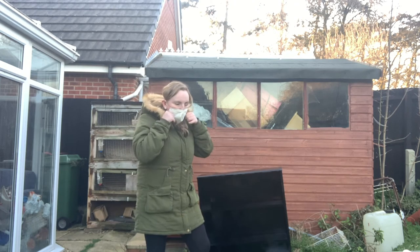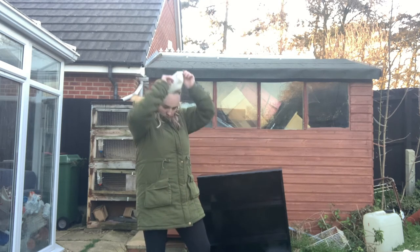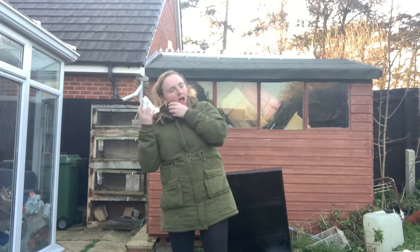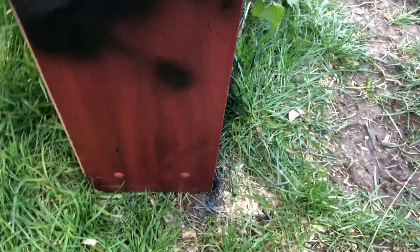Well, yay for me. Oh gosh, that stuck on my earring. Ow. How close I was to finishing. I'd done all that side, done all the drawers, done all the shelves, and then I run out of paint here. That's all I had left to paint.